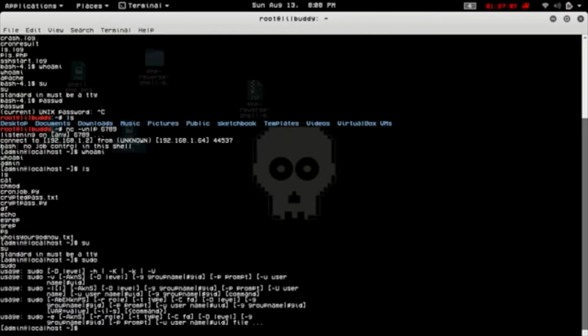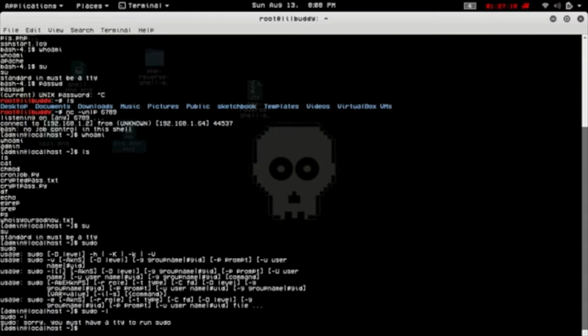Maybe I have access. Sudo. I have TTY references, of course I do. Now maybe I can get a TTY from Netcat. So, TTY from Netcat.